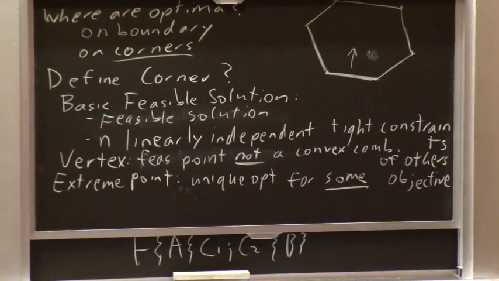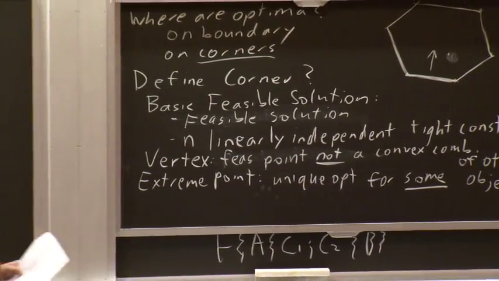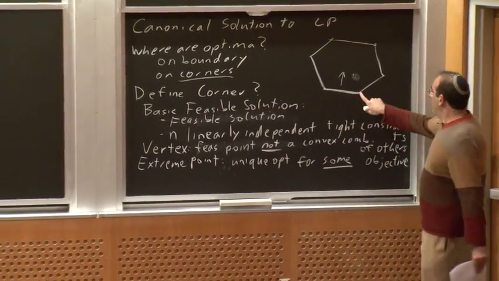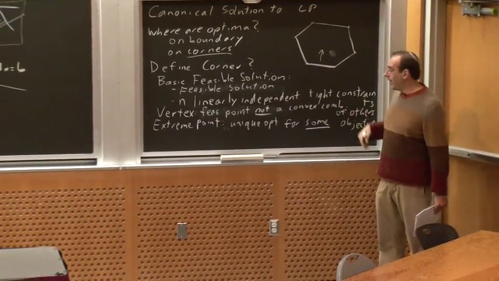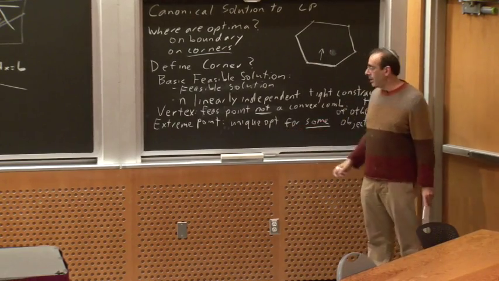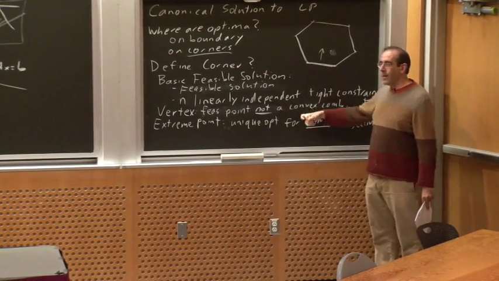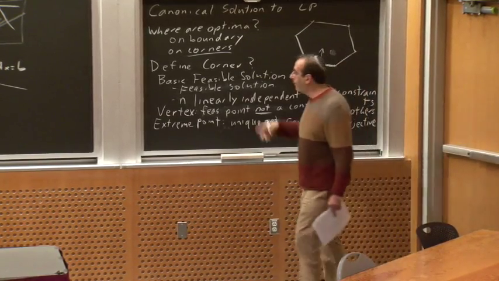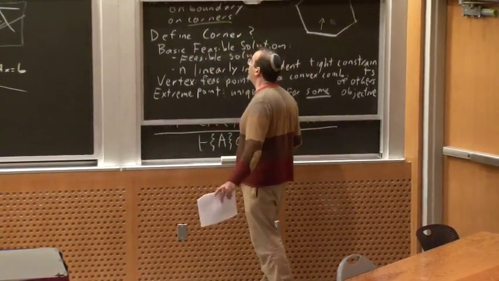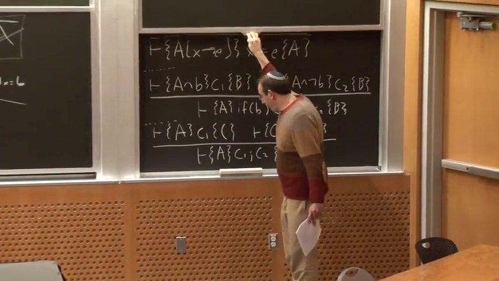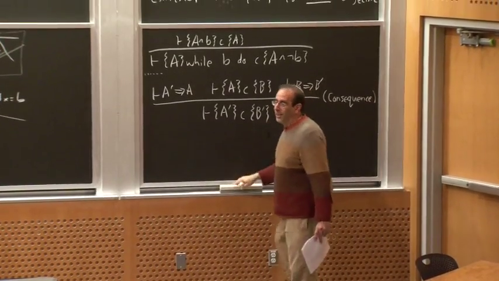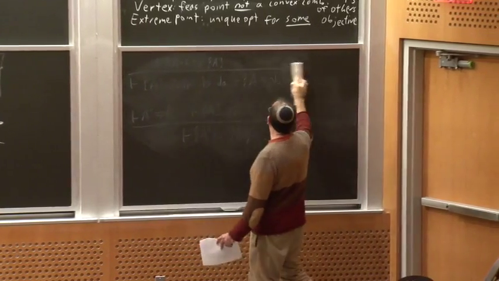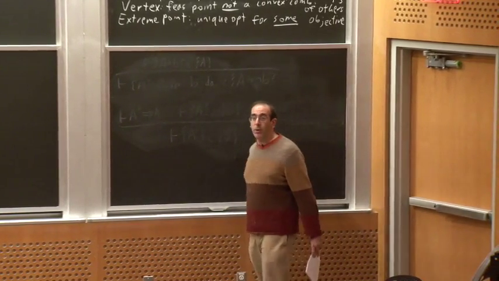Okay. So this also makes a lot of sense, right? Both of these additional definitions. Being a vertex means you kind of stick out the farthest in some direction. So it sort of fits this unique optimum condition. And because it's sticking out the farthest, there's no way to make it a combination of two other things because those things aren't sticking out as far. Okay, so now we have three sort of natural definitions of corners. Fortunately, they're all the same. Okay, so we will shortly prove, or sketch proofs, that these are all equivalent definitions.